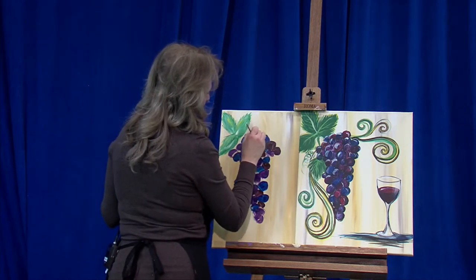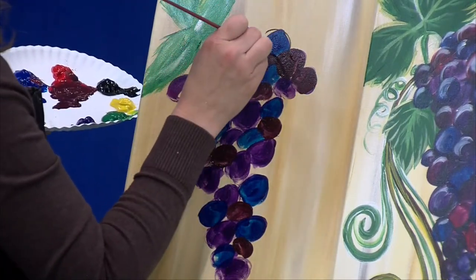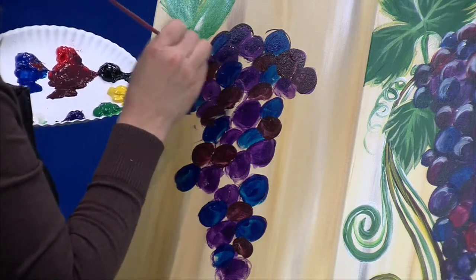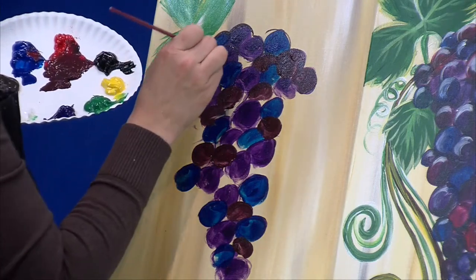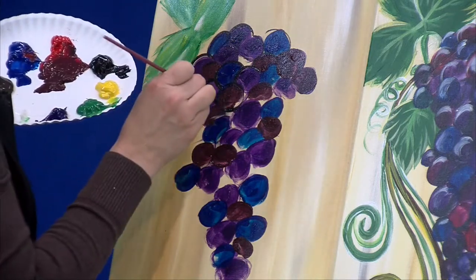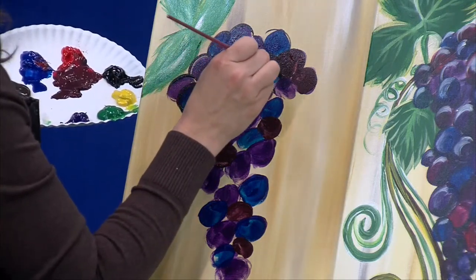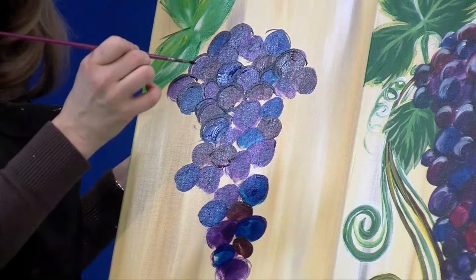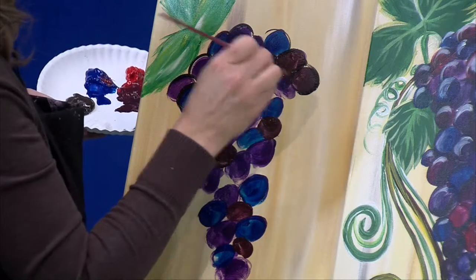And we're going to work on just quick little outlines. And again, because this is such a loose painting, this is where I tell folks, don't kill yourself, don't feel obligated to get every little portion touched, every little outline covered. This is where you're going to fill in some of your gaps. This is where you'll correct and decide which ones go on top of each other, because it's this outline that really defines it. It makes that very distinct definition of the grape.